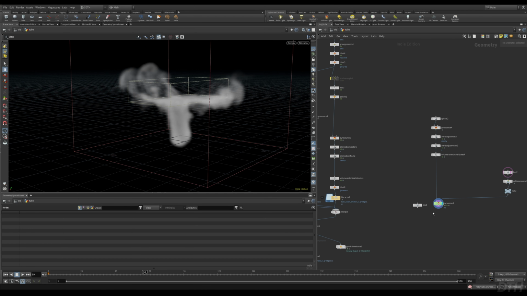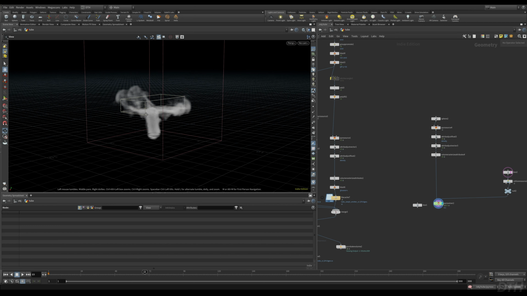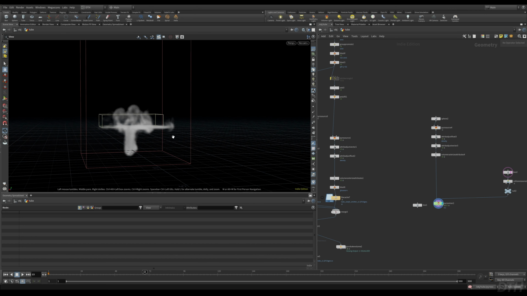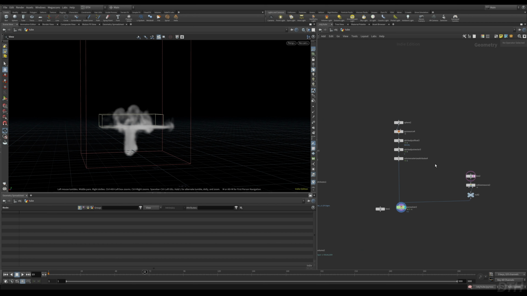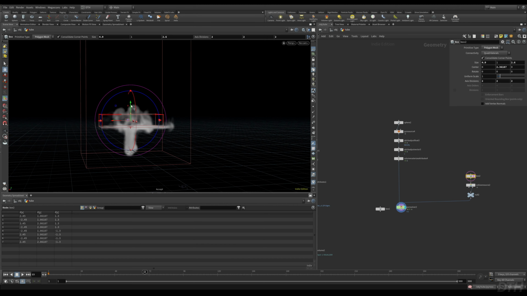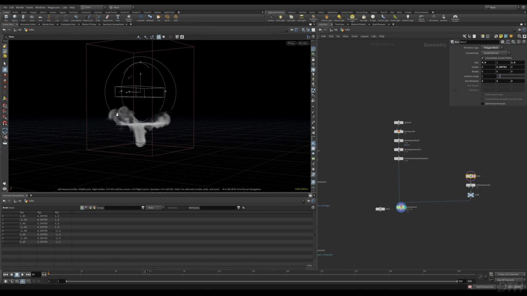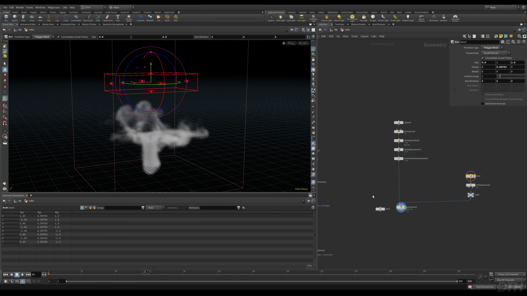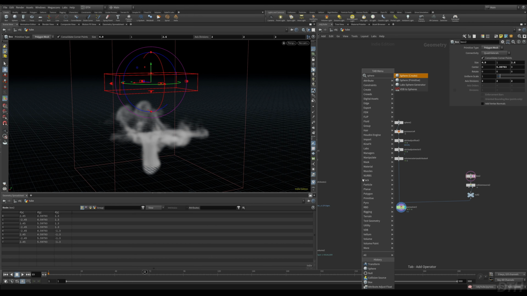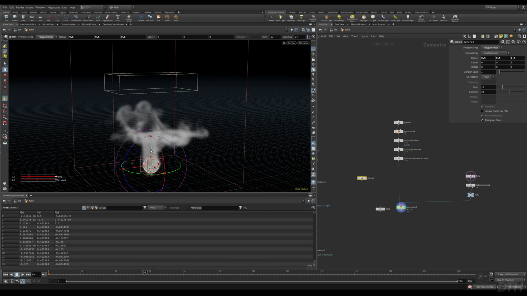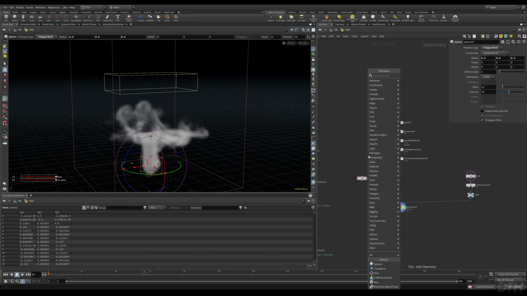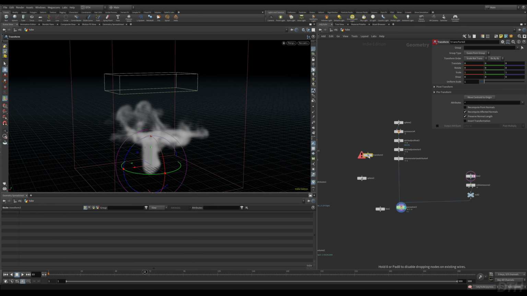Okay, so let's say we want to do something else, like have something fly through the smoke, or a velocity affect the smoke as well, another different velocity. So let me move this collision source a little higher, and I will create a sphere. I'll make a transform node.